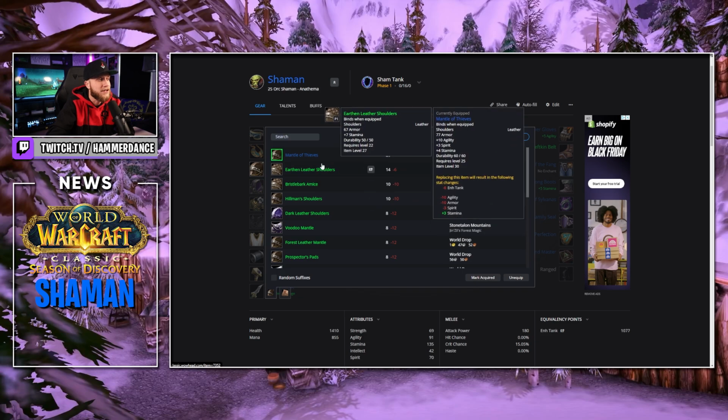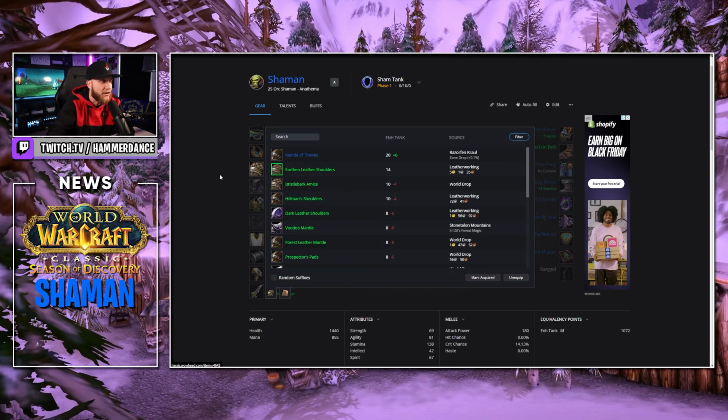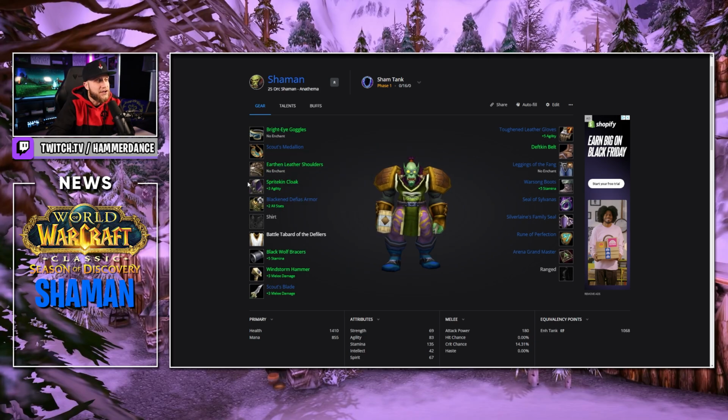So for the purposes of this build, we're going to select the Earthen Shoulders right here. Those are crafted by leatherworkers, so they should be pretty plentiful. And then the Spritekin Cloak, which is 4 agility, 3 stamina. This is from Stone Talon Mountains from a quest there.